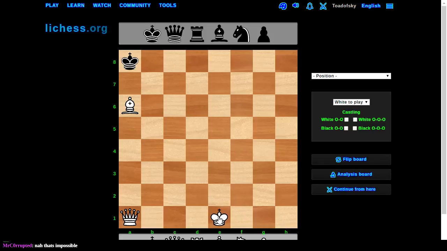So here we are. White plays rook g8. The rook is the piece that just moved, but capturing the rook does not get black out of check. Yeah.